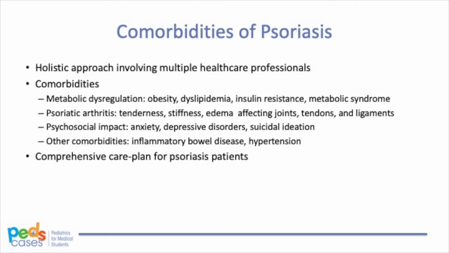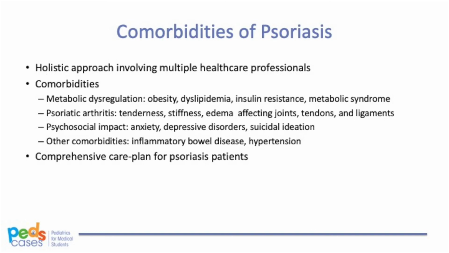The effects of psoriasis extend far beyond the skin of patients. Therefore, a holistic approach involving multiple healthcare professionals may be important. While obesity was previously discussed as an important risk factor for psoriasis, it is also a common comorbidity. Furthermore, patients are more likely to experience dyslipidemia, insulin resistance, and even metabolic syndrome.